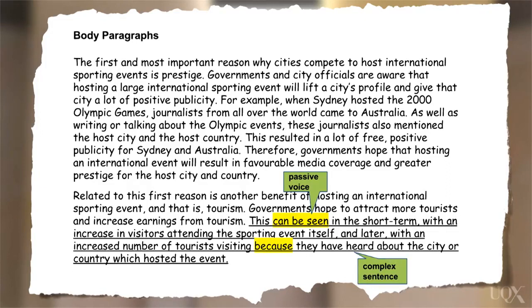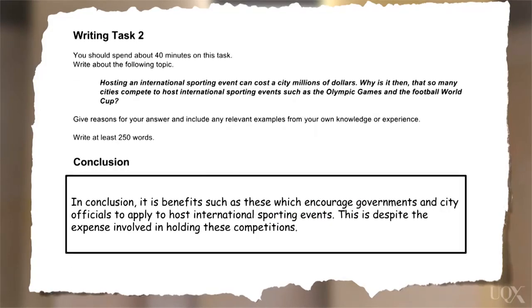Finally, let's take a look at this writer's conclusion. We can see how they've linked their conclusion back to the essay question again by paraphrasing key words, and also how they've used the reference word these to refer back to the central ideas in their body paragraphs as well. All of these techniques strengthen coherence and cohesion.